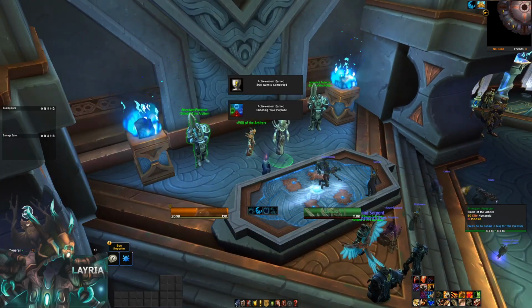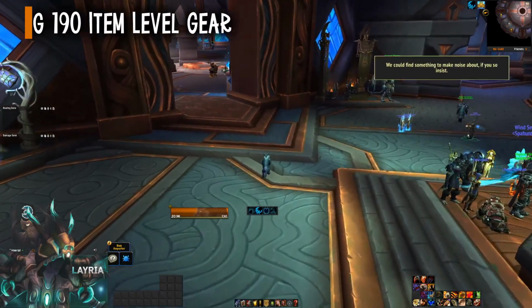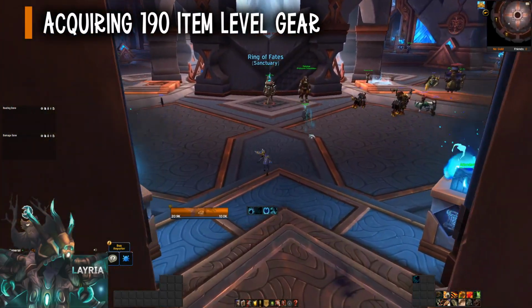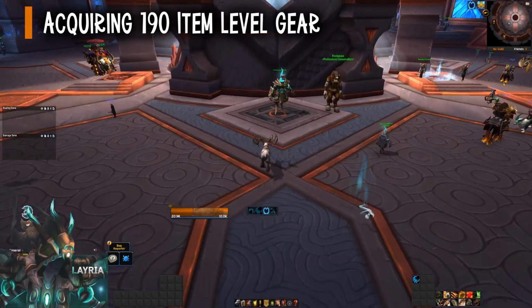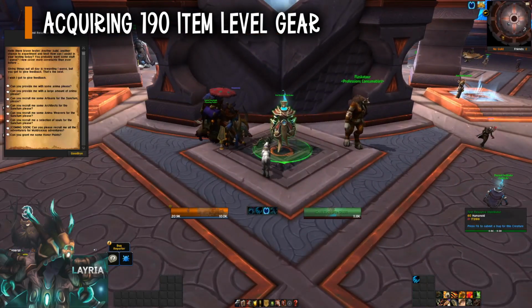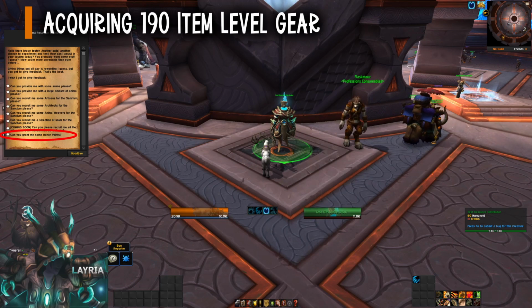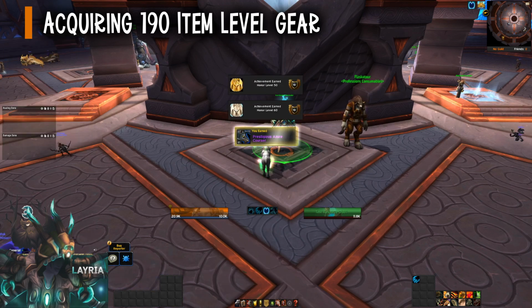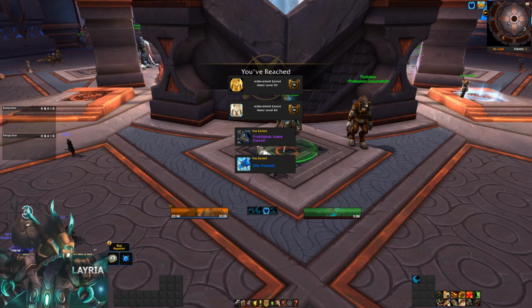The next suggestion I have is to acquire 190 item level gear. When you first make your level 60 character on Torghast, you have blue gear that is item level 138. To start this, you'll need to run outside of this room and go over to this NPC over here. When you talk to the NPC, select the last option on the bottom. This will give you 300,000 honor points.